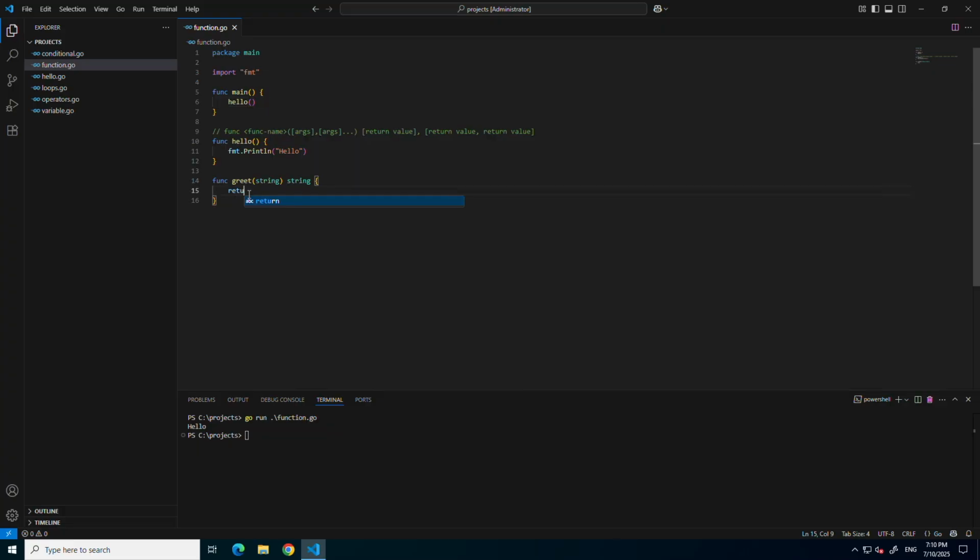In this case, let's say this will return hi plus name. Now where is name coming from? I mentioned the string, there will be a string argument that's coming in as a parameter to the greet function. We have to name this variable. This particular argument is nothing but a variable name string. So let's see the output. We can collect the output by calling the function greet with a name, let's say John, and we will try and print the output.